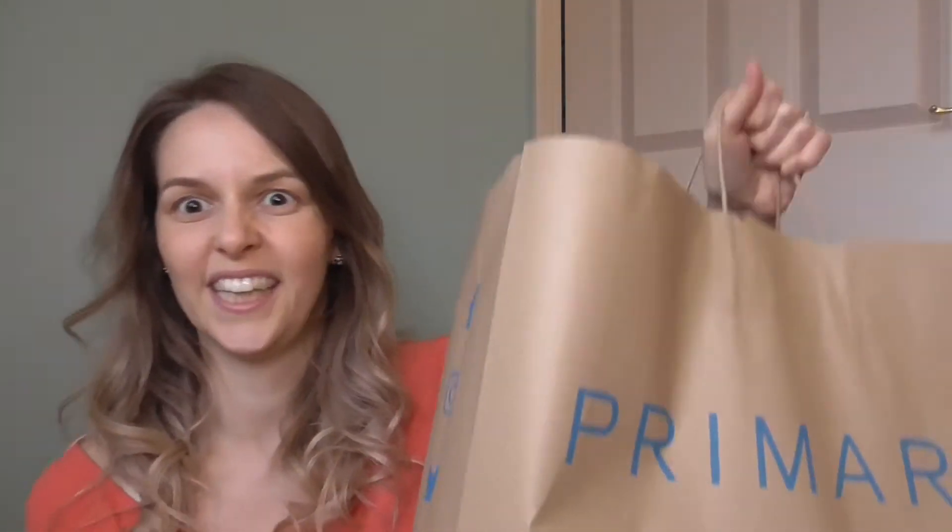I've got this huge bag full of stuff so I'm just going to dig in and get straight into it. The first thing I bought is I got each of the girls a pair of flip-flops. I think they're really good and they are 90p — you just can't get better for 90p in Primark. I really like that they come with an elasticated bit on the back so it holds their feet in place. I got unicorn ones for Emily, and Jessica wanted flamingos. I'm finding now that I can't just pick up anything I want for the girls — I have to ask them. I was video calling Stu and sending messages to check which ones they wanted.